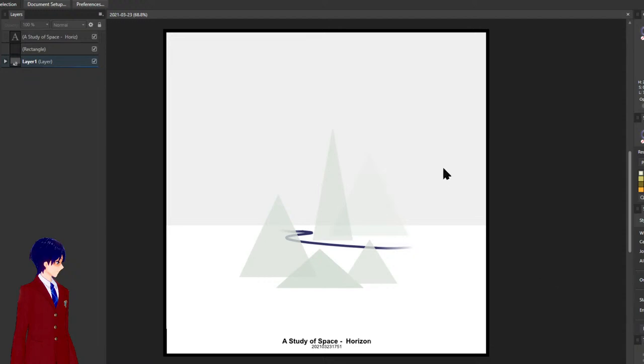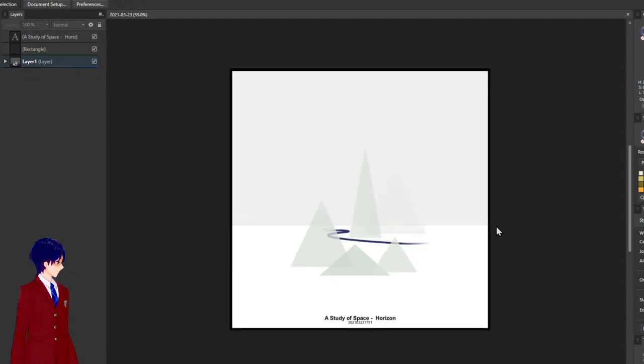Just as a shout out to my donor - the brush work really is that simple. I write it on a piece of paper, import it in, and I change nothing about it except I filter out the texture of the paper underneath by lightening the picture, and then I darken the picture to make sure the black remains black-ish. It's a fairly simple and completely uninvolved process, which is why it's easier to show you a little bit more.